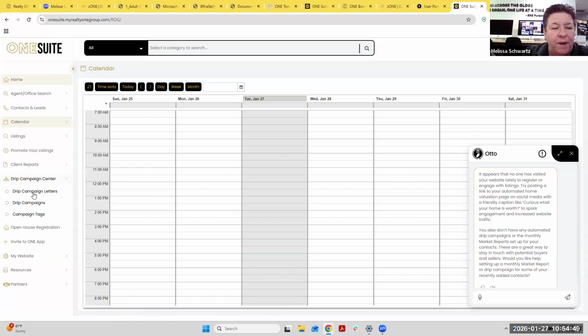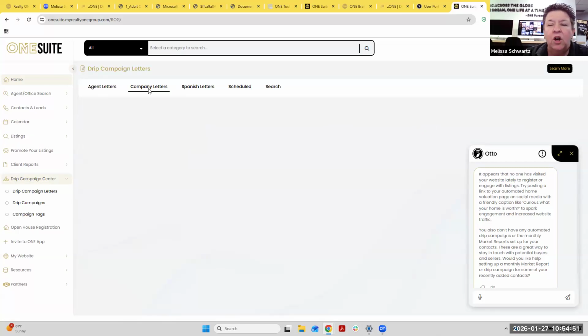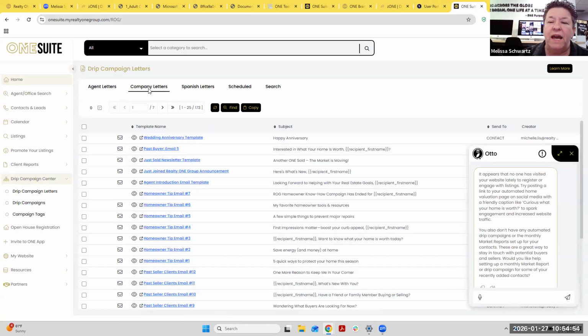So there are drip campaign letters that are already in here, but Barb will be working with this, and it's possible there are Buffini designed things. You can load those in here and work the system this way. You certainly are welcome to purchase Buffini's program, but you do not have to. We want to make sure you are aware that we have a full CRM that you have control over, that is already free to you. You're already paying for it, okay? And of course, this also is a part of OneSuite, which gives you your own website.